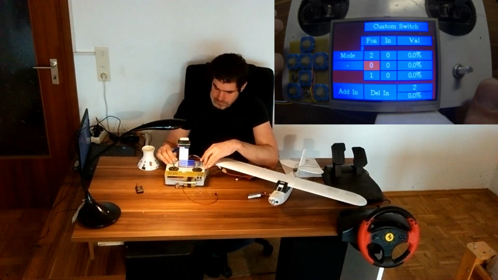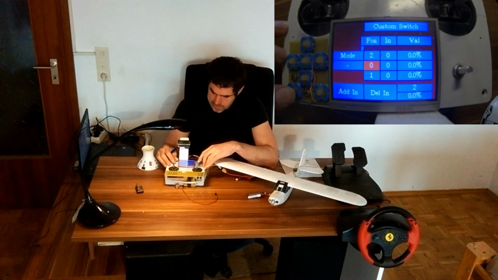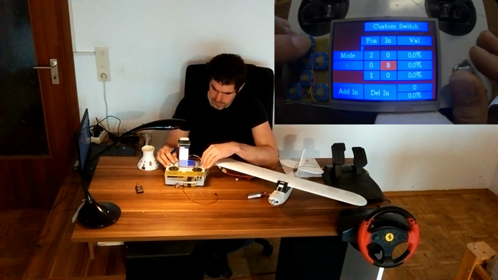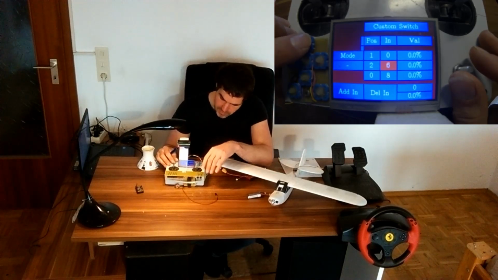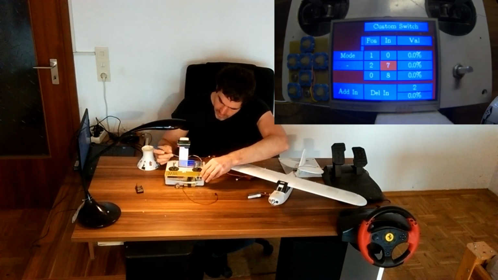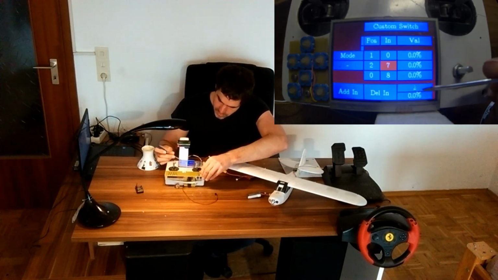So that means 0 will be 8, 1 is neutral and 2 will be set. So when I put this switch, you can see the number down here is changing.